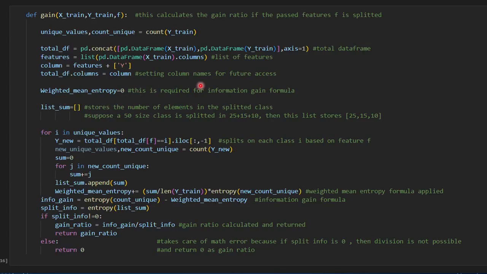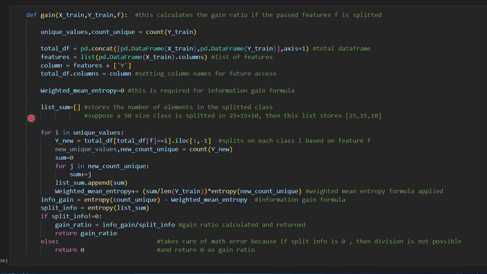In the information gain formula also it is required, and we initiate another list variable which would store the number of elements in the split class. Suppose a 50 size class is split into 25, 15 and 10. It will just show the count of each class.